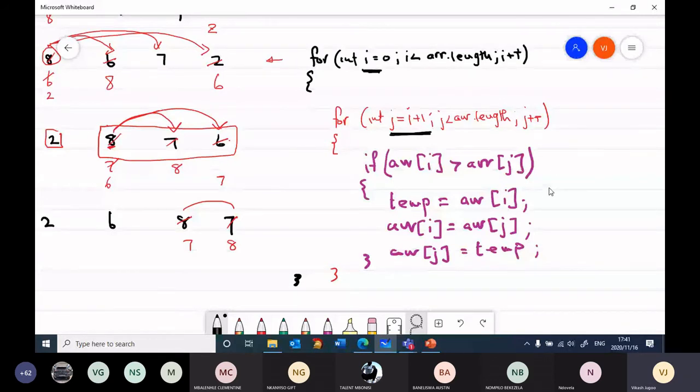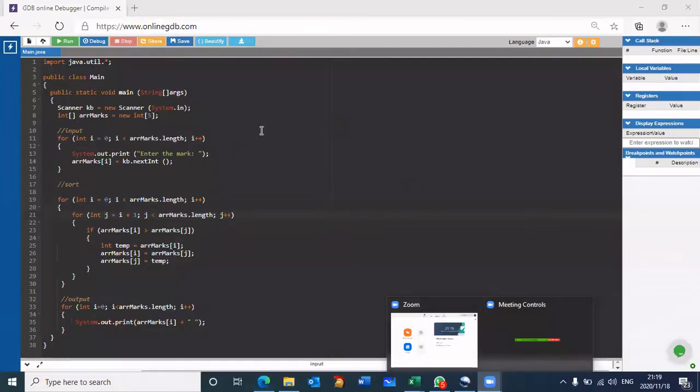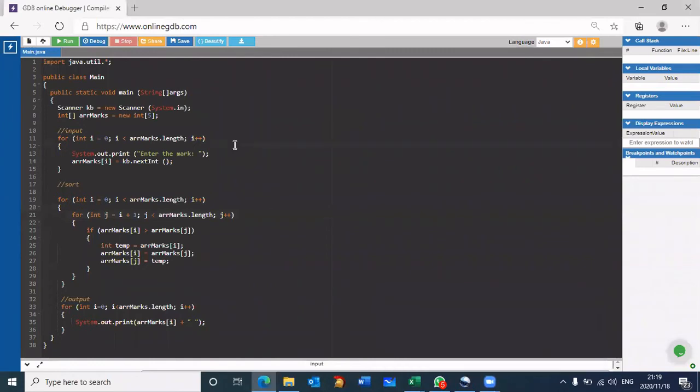Right, and if it's greater, you perform a swap. So that's how you go about doing a sort. This is the code that you will use to perform a sort. Let's look at it in more detail.